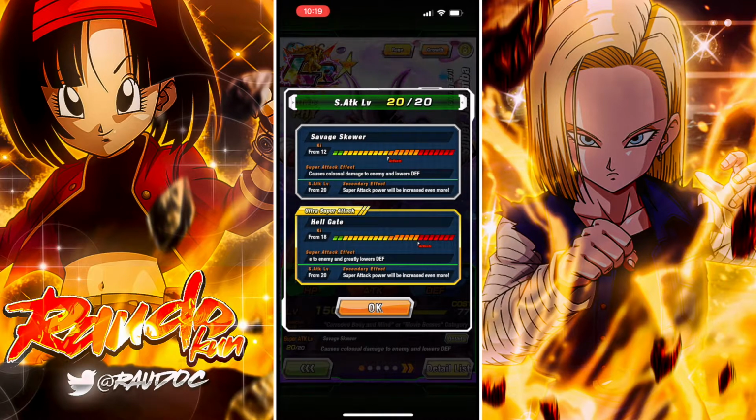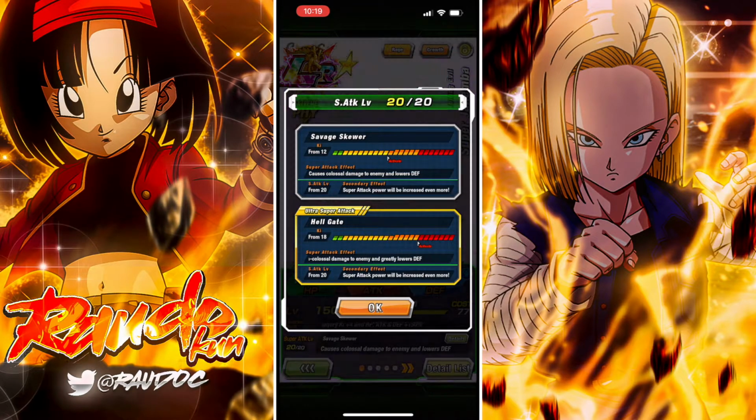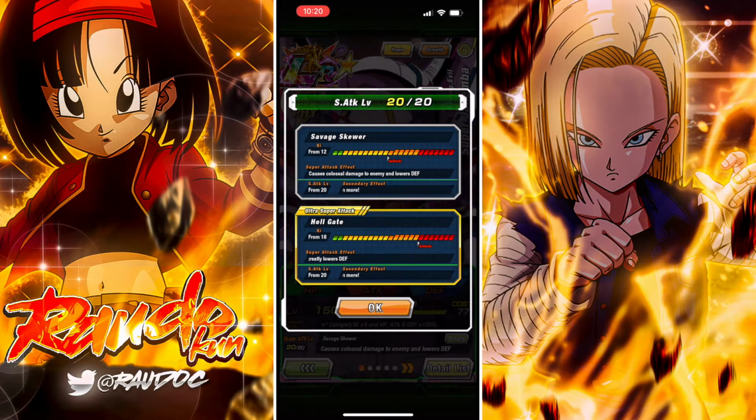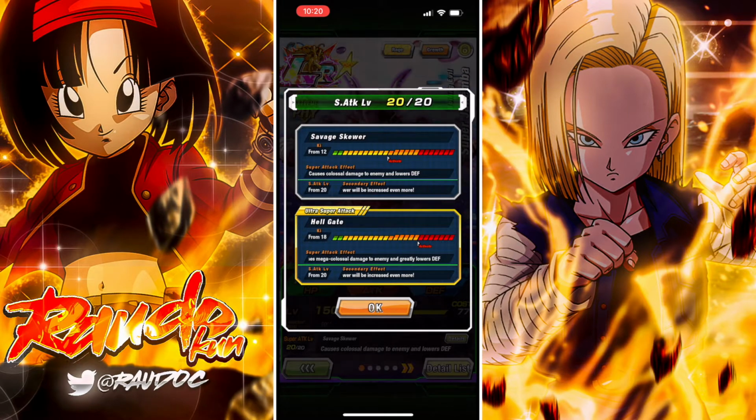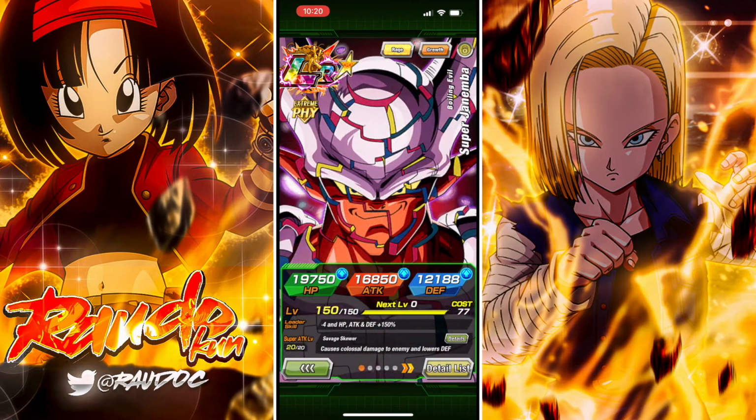Now, Janemba doing that kind of thing on his super attack is not very good, because with lowering defense you don't see any kind of interaction whatsoever. You make the opponent weaker, but if you take this guy onto Super Battle Road and stuff like that, what good will lowering defense do when you actually need attack lowering for him to not take a lot of damage in there? But this is what is most impressive about this guy's kit.